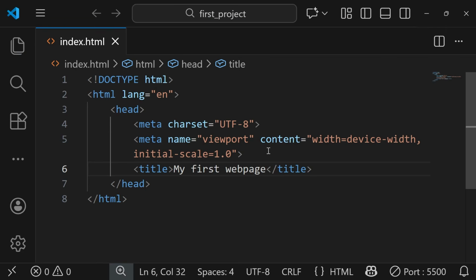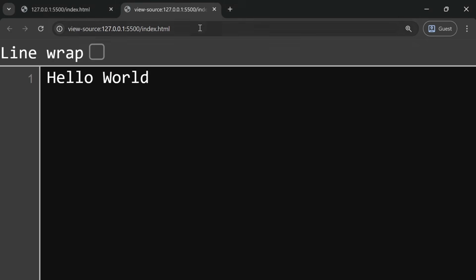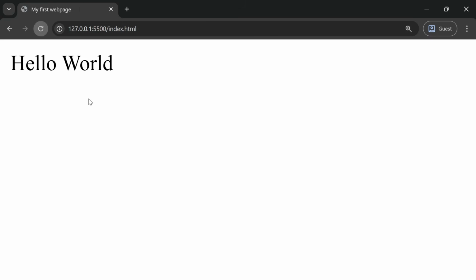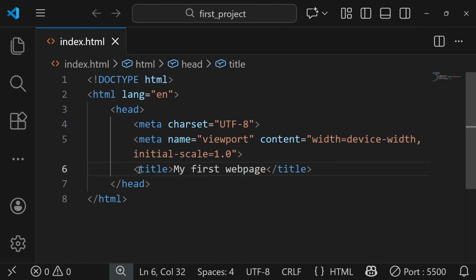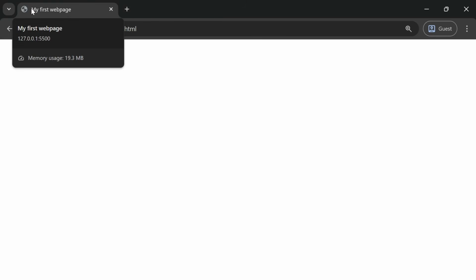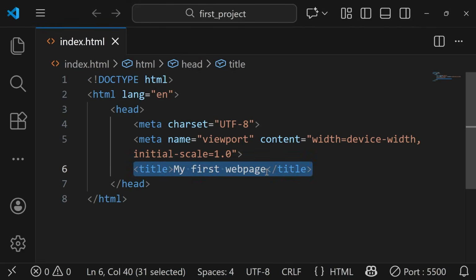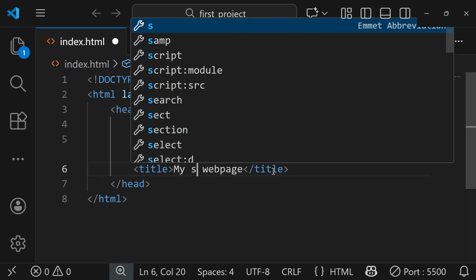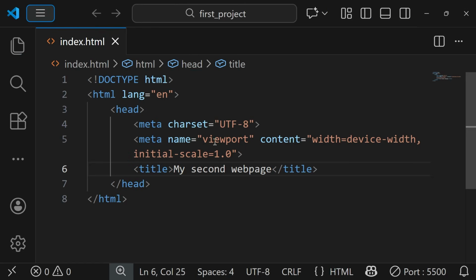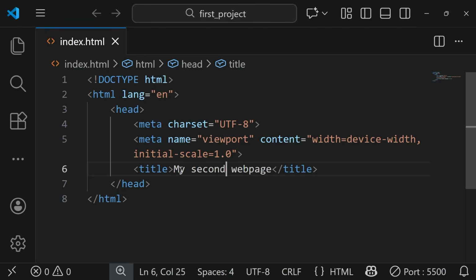Now I'm going to save this, and let's go into our browser. Let's close this. I'm going to refresh this, and that title becomes available right here on the following place. So if we come right here and change this into my second web page, then it will change in the browser as well. My second web page right here.